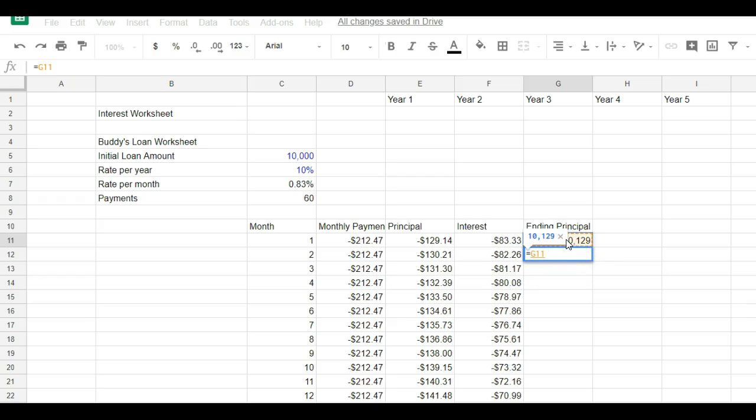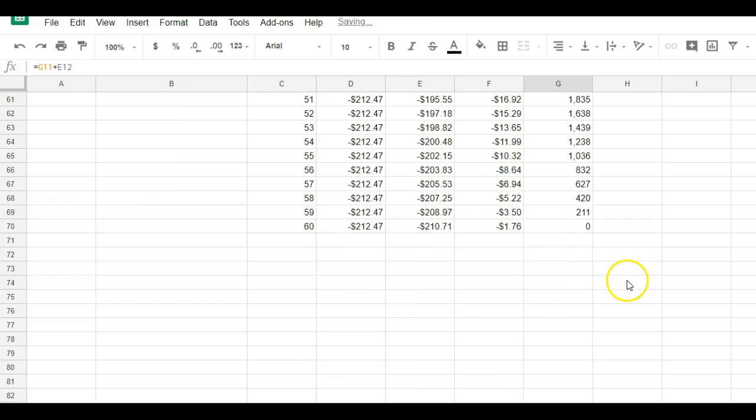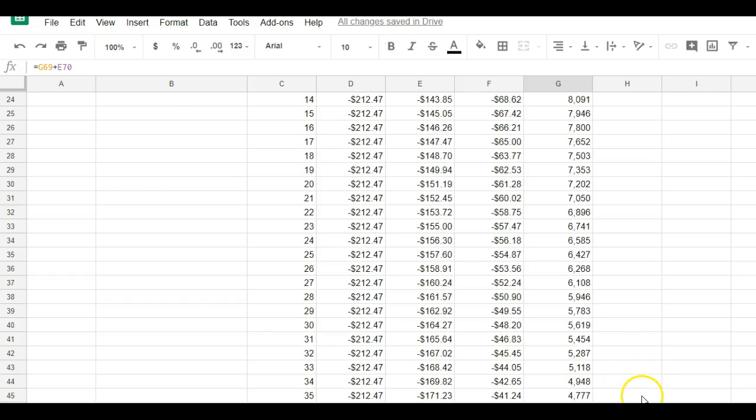Oh, I see that's a negative, so I'm going to do plus the principal paid. And we just double click on that. I screwed this up because this is actually the start plus the principal paid. There we go. And voila, last month the loan's paid off.